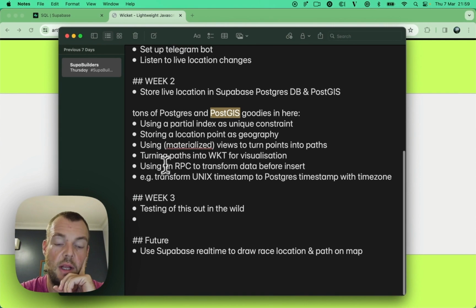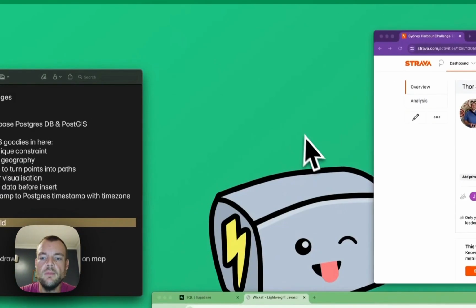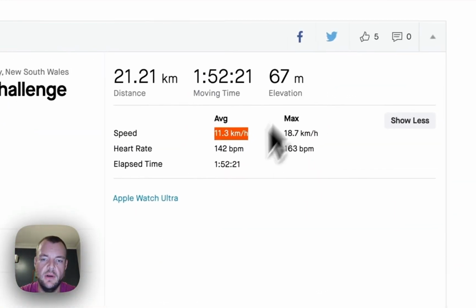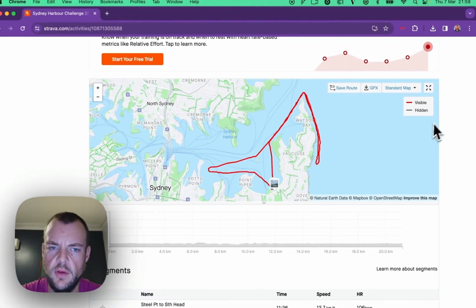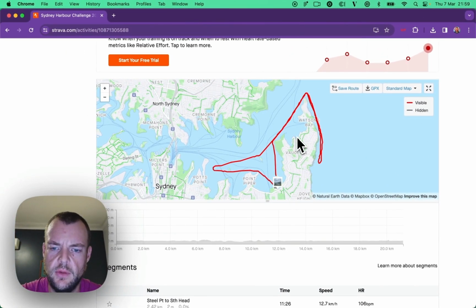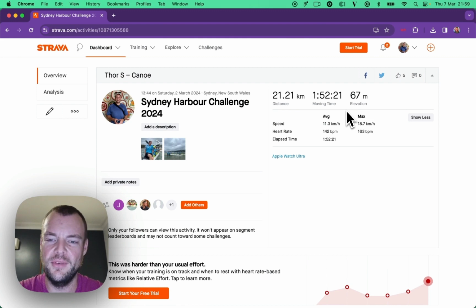Week 3 was testing this out in the wild, and we can look at this on my Strava. You can see the route: we're starting at Rose Bay, heading across the heads. It was pretty choppy out there. Bloody good time. We don't get these kinds of waves in Singapore. So this was good fun.